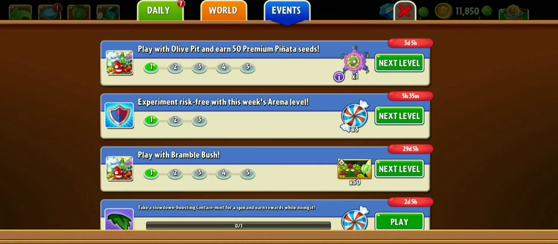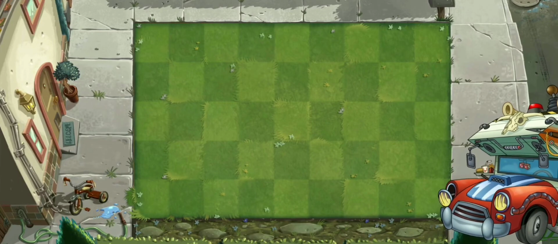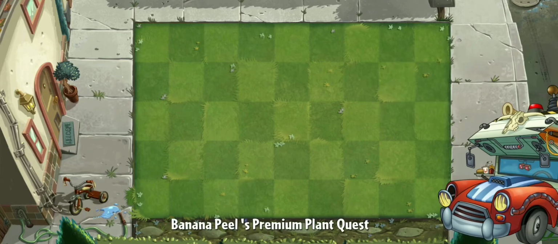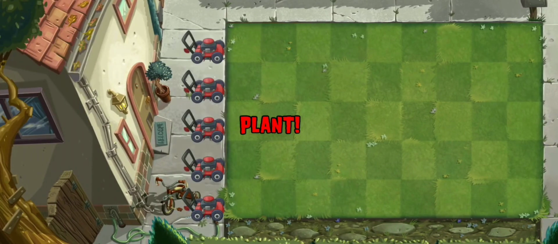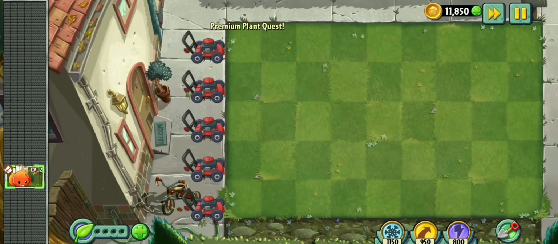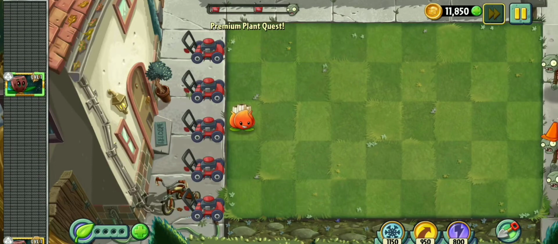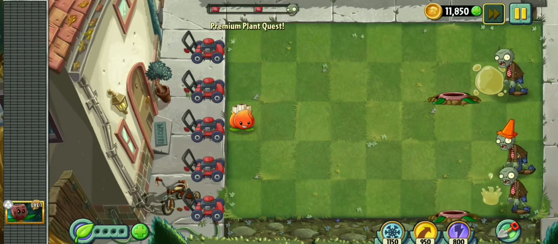This episode we shall be doing... The bramble bush or the olive pit? The olive pit, because the bramble bush has like 40 days remaining and the olive pit is like 3 to 4 days remaining, so yes. Hi, Penny. Plant olive pits and watch as they gobble up zombies. Interesting. So they gobble up zombies... okay, wait. This is not a bramble bush. Not a bramble bush, olive pit. Oh, okay, so gotta place them there. Gotta place them. No! Okay, yep, that's a good spot for them.